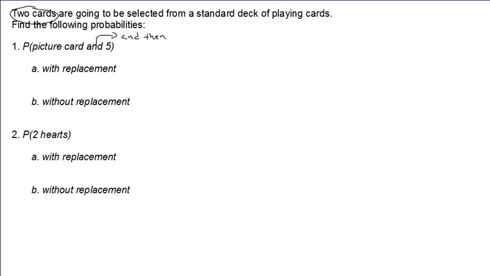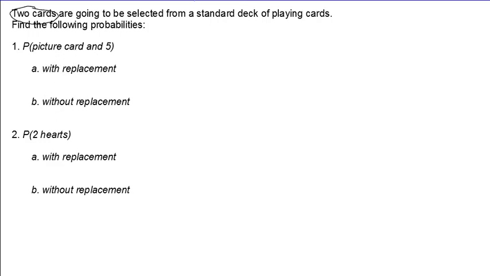And so when you're doing AND problems of drawing these cards, I'm given a little additional information. The first time I do this problem, I'm going to do it with replacement. And what with replacement means is that after I draw the first card, I'm going to put it back in the deck before I draw the second card. When we do this problem a second time, we're going to do it without replacement. And without replacement means that once I draw the card, it stays out of the deck. So just want to make you aware of that. So now let's go ahead and do these problems.